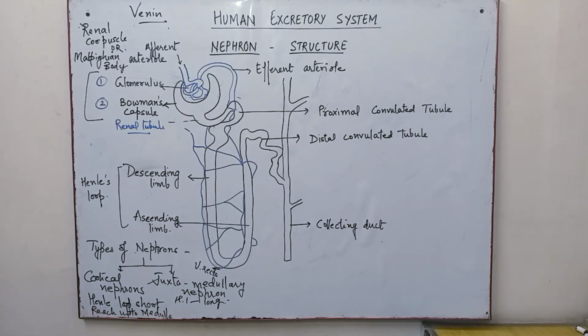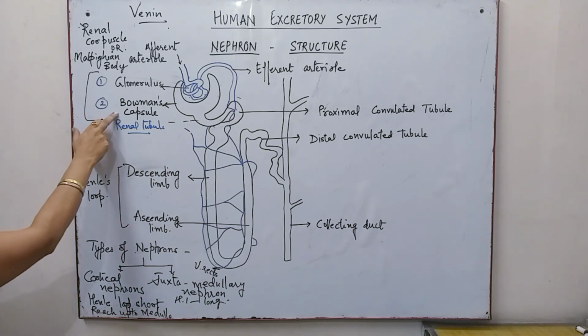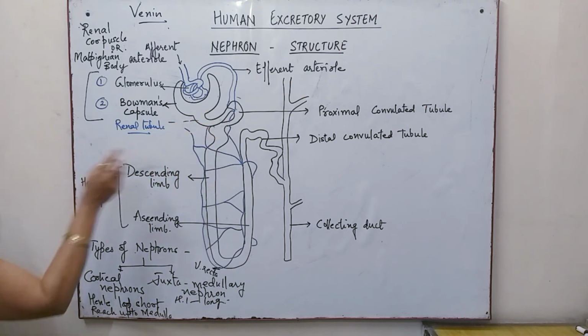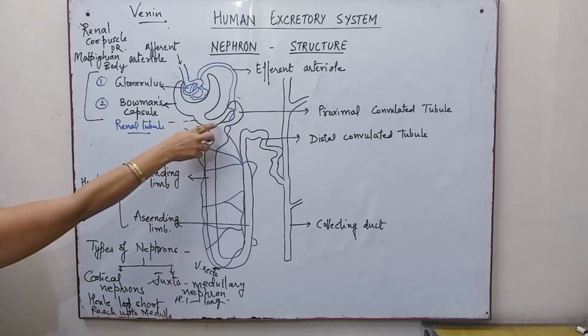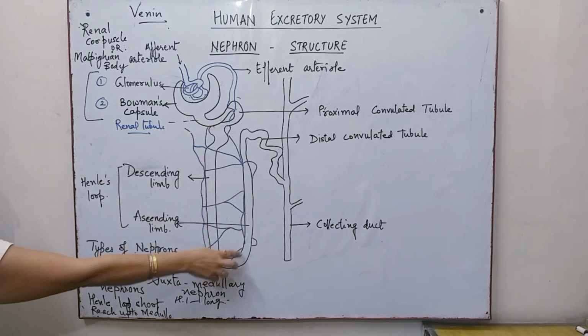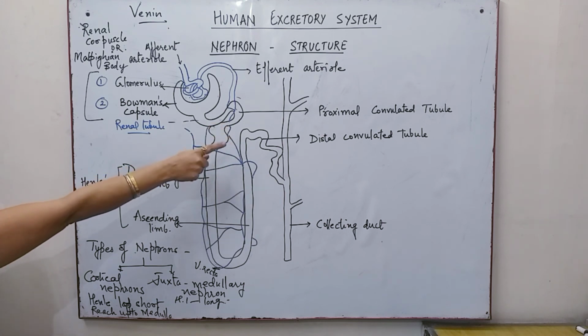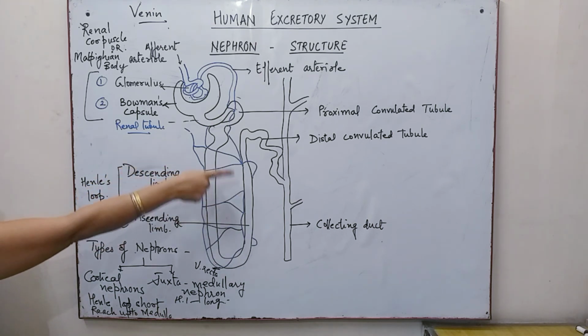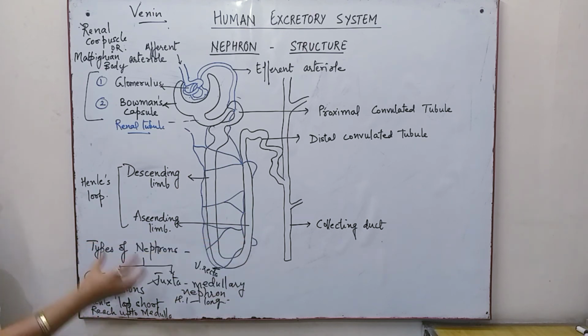So the major structure, that is the nephron, has the glomerulus, the Bowman's capsule, and the proximal convoluted tubule, which is lined with brush border cells. The proximal convoluted tubule leads to the Henle's loop, which is followed by the distal convoluted tubule, which is made up of cuboidal epithelial cells and is less convoluted. The distal convoluted tubule joins into the collecting tubules, and many collecting tubules join finally and move out through the renal pelvis to form the ureters.